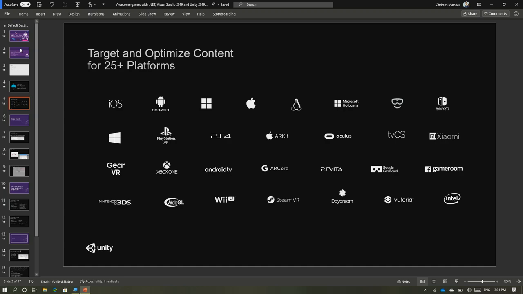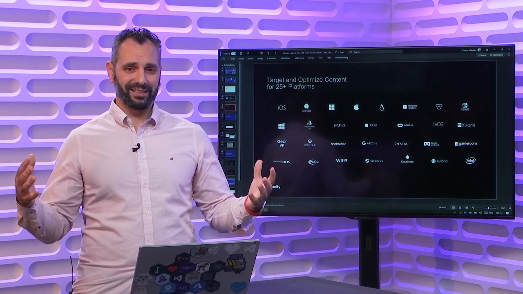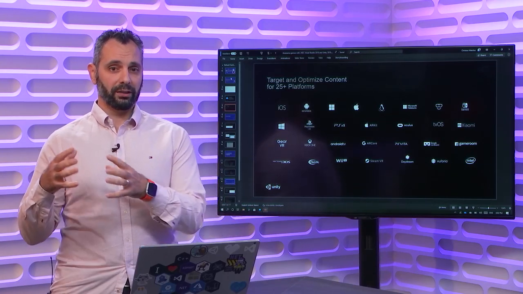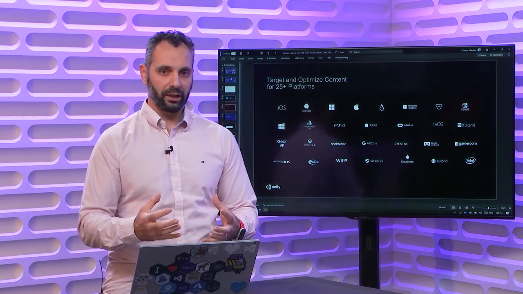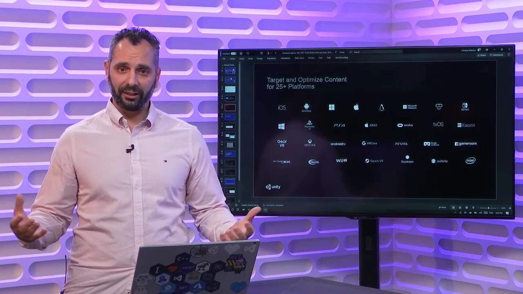And the nice thing about Unity is that you don't just have one platform, but you have over 25 different platforms, whether you want to develop games for Xbox, or build solutions that run on Windows or Mac OS. Obviously, mobile is very big. Mobile games are fantastic these days, and many people monetize on that. So if you want to build things for that, then that's also there. TVOS, the platform is insane. So taking your .NET skills with Unity and our IDEs means that you can build almost anything for any platform out there.